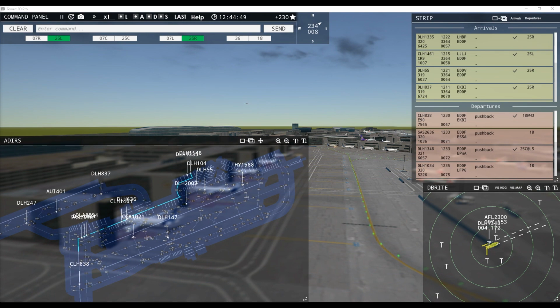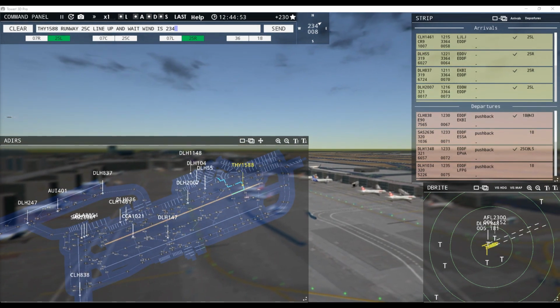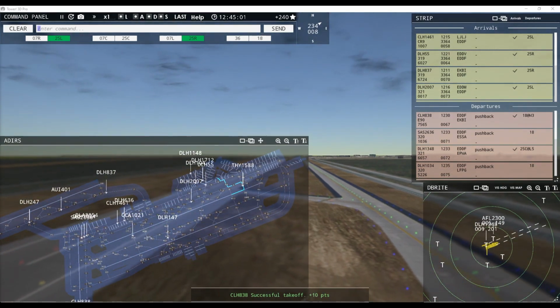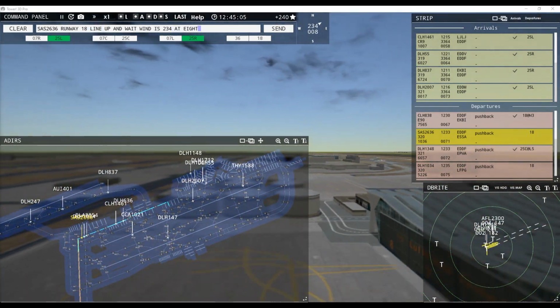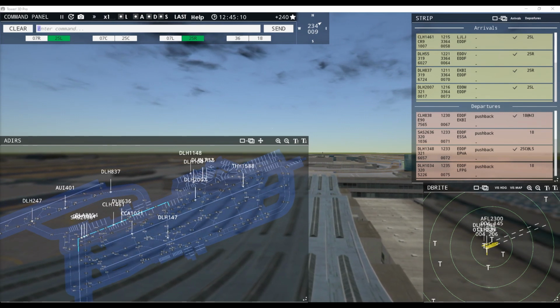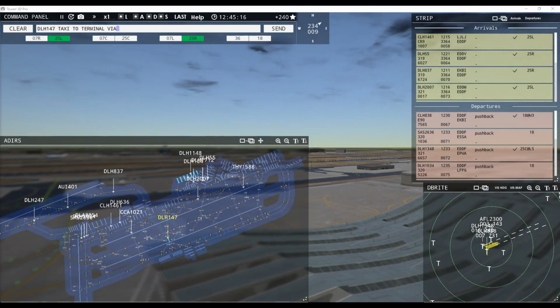Lufthansa 1148. Turkish 1588, runway 25 center, line up and wait, wind is 234 at 8 knots. Runway 25 center line up and wait, wind is 234 at 8 knots, Turkish 1588. Scandinavian 2636, runway 18, line up and wait, wind is 234 at 8 knots. Runway 18 line up and wait, wind is 234 at 8 knots, Scandinavian 2636. Tower, Lufthansa 1712 requesting push and start. Lufthansa 147, taxi to terminal via Lima 14 Lima.